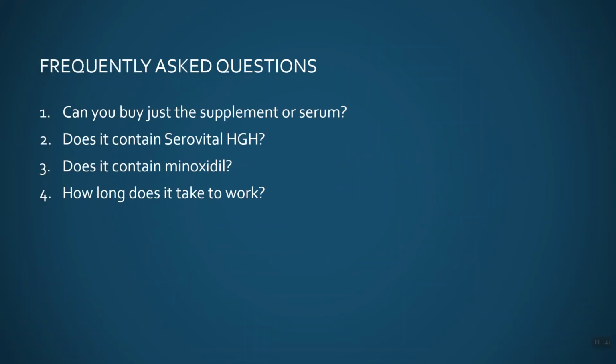I do want to point out that the product does come with a 30-day money-back guarantee. So if you did take it for 120 days and you said it's not working for me, then you technically could get your money back on the last month. Okay. Oh, and while we're on the topic, since I said I did call them a couple times during this review, I do want you to know that customer service promptly answers the telephone. They are helpful, and they're not heavy on the sales pitch. And I could definitely appreciate that. Some companies it's not so. This one it's a very soft sell. They're not down your throat trying to get your email and your phone number and all that stuff. So I definitely appreciated that.